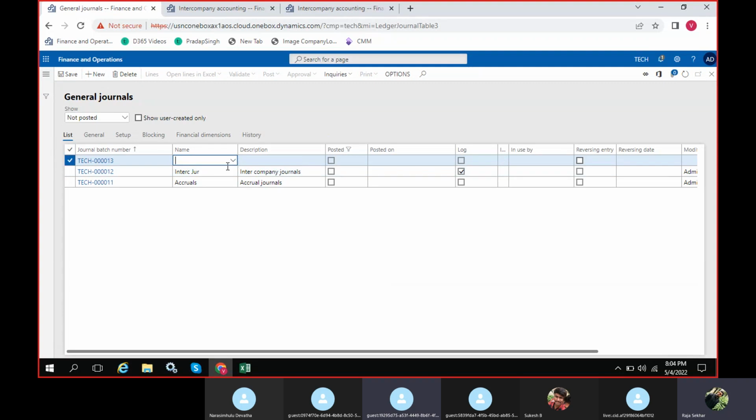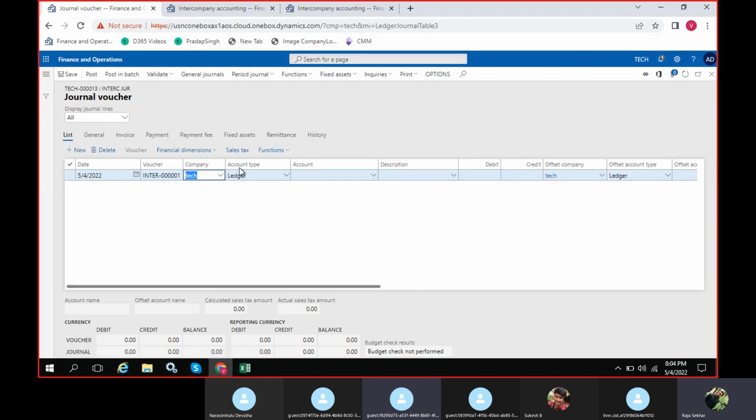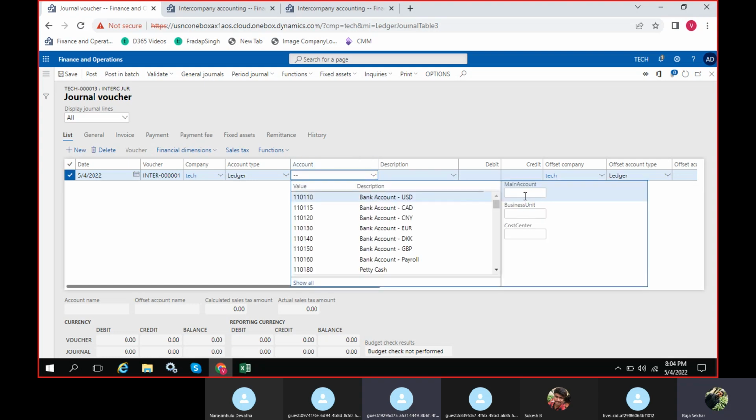Let me create a new journal. I'll take TechM only and the ledger, and expenses, trade shows.